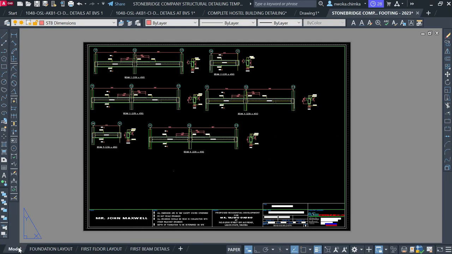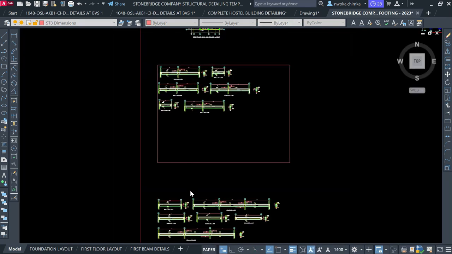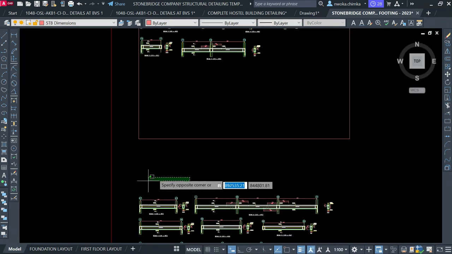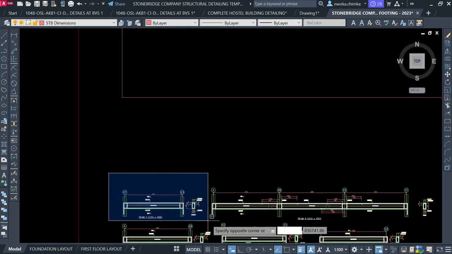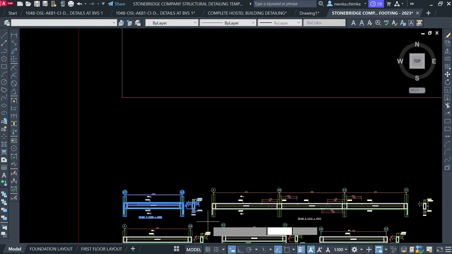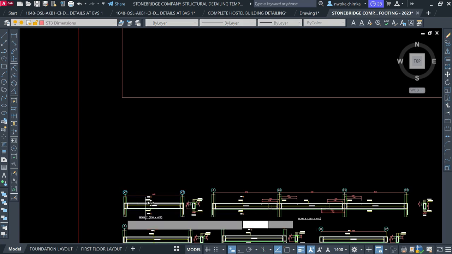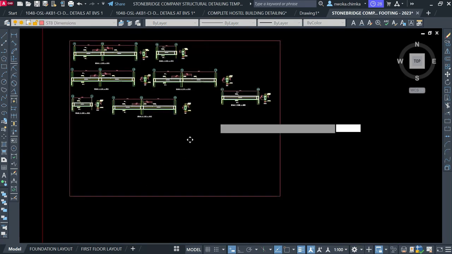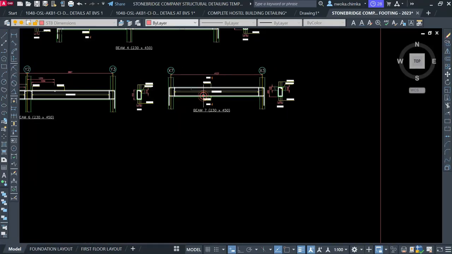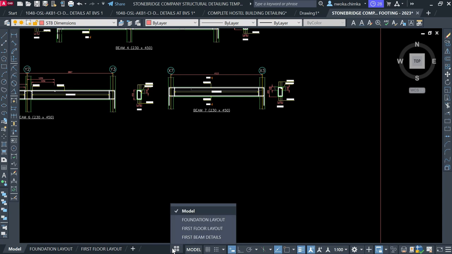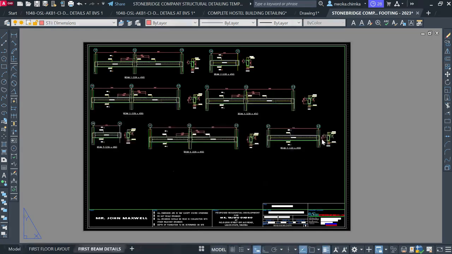So I'll go back right now to this place and carry this small beam here. Let me see if this small beam can fit into that place. Because I don't want any beam to cut on that paper during printing. If you don't do it well, when they print, not all the beams will show. So we'll go back and check again if this beam will show on paper space. Let me see. Okay, it's showing.